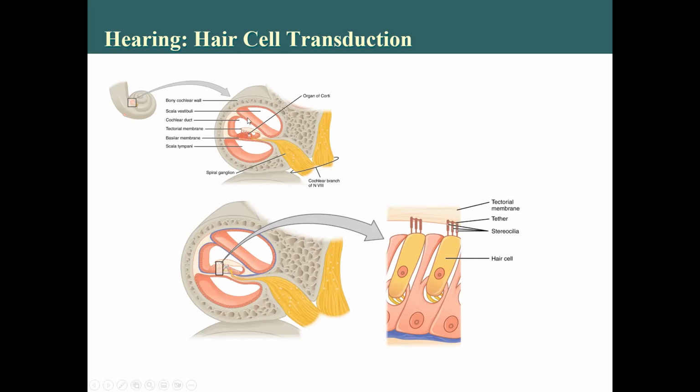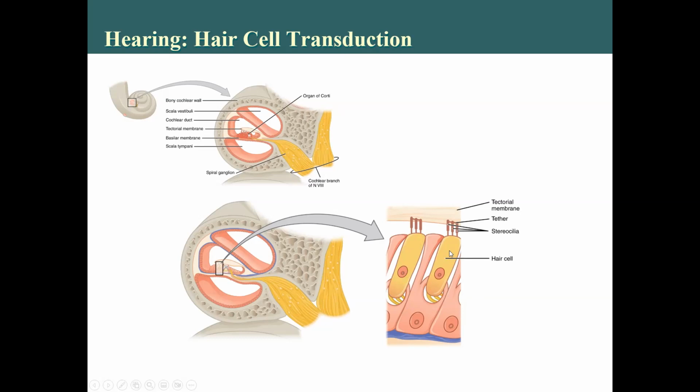Well, what's really happening here is fluid is sloshing through here and coming out here. But the key is when that sloshing happens, this whole system starts to move. So if we were to look right at this system, there's the tectorial membrane on top and the basilar membrane on the bottom. Notice that the tectorial membrane is crashing down on top of these stereocilia. When that happens, when they bend, ion channels open, and acetylcholine right in here gets released. And when the acetylcholine gets released, then action potentials in the second order, or really first order sensory neurons, get sent out. This is where the first action potentials happen.